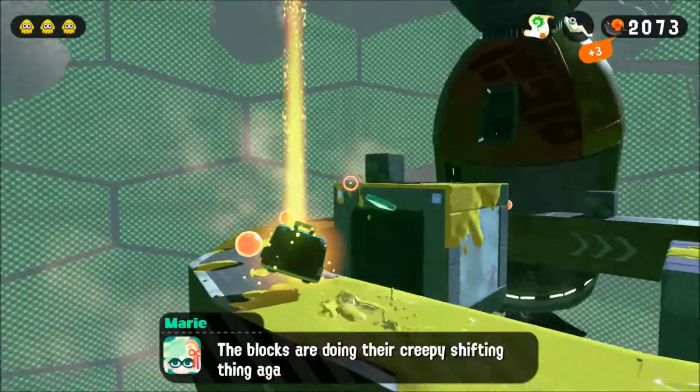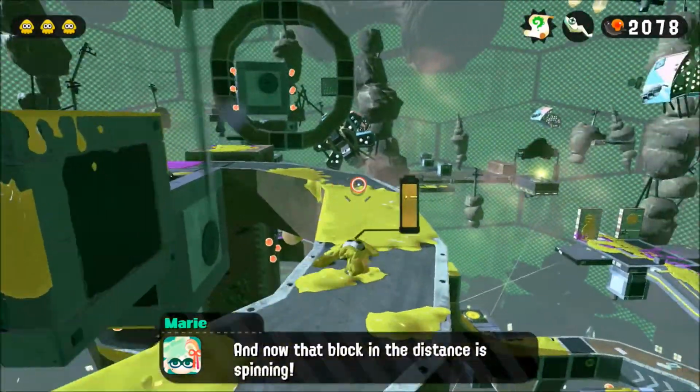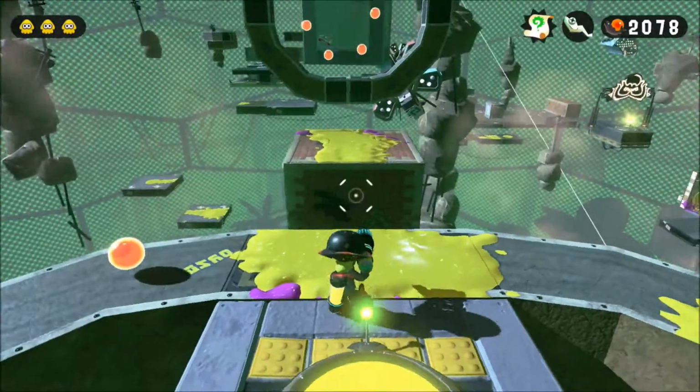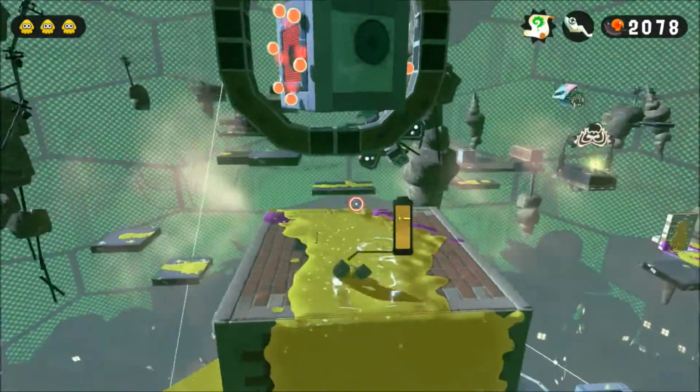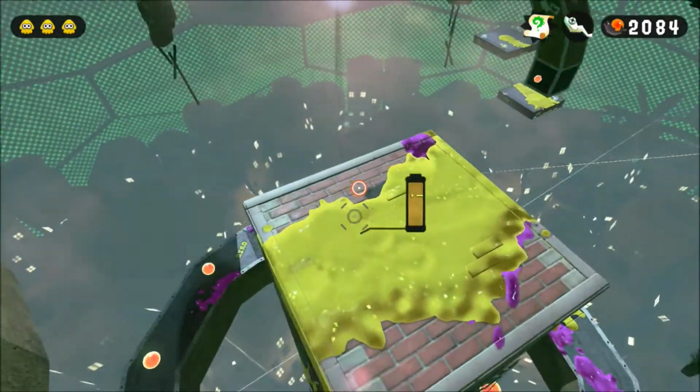But let me see if I could take them out without the armor. There we go. Awesome. And if he did get hit, I would have just got the armor as a backup so I could refill my health, basically. But alright, let me get that purple out of the way. And jump. Ooh, nice. We got that switch just in time before it went away.